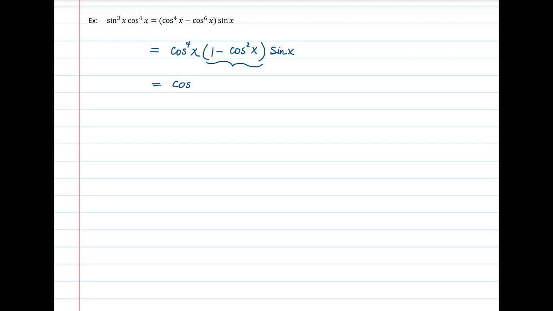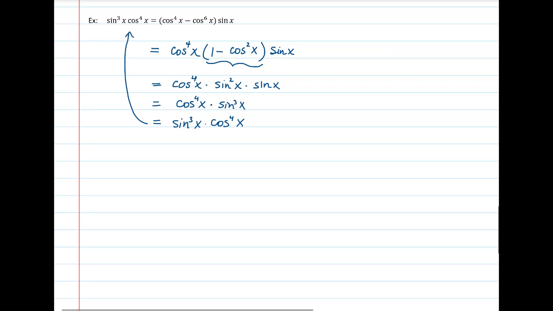You can see how the Pythagorean identity comes up almost everywhere. And change that to sine squared of x. And remember, I still have sine of x there, which I can combine with the sine squared and get sine cubed of x. And yeah, we can always change the order. In a product, the order of the factors doesn't change the result. So changing the order here of the product gives us what we have on the left side. And then there it is. It's verified.